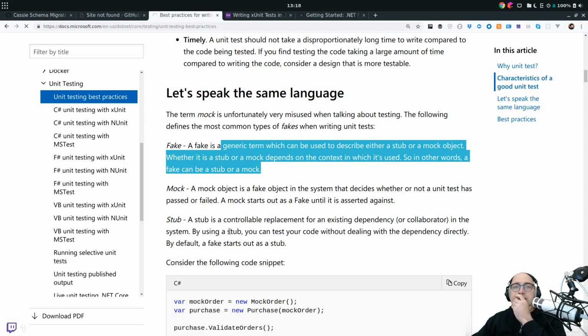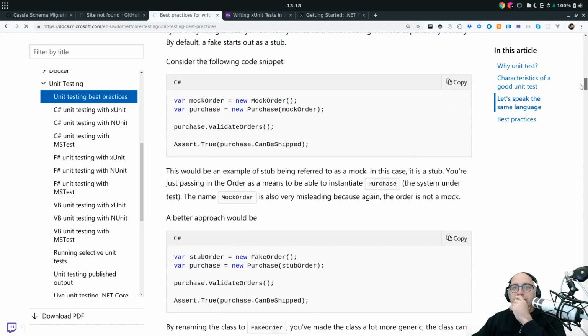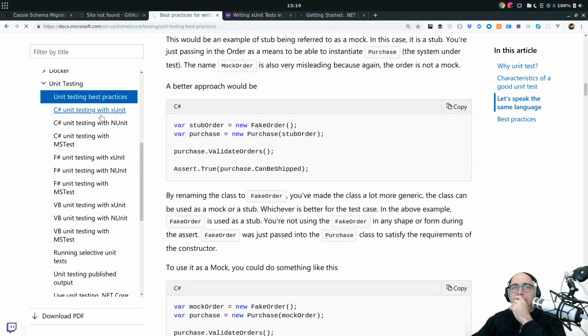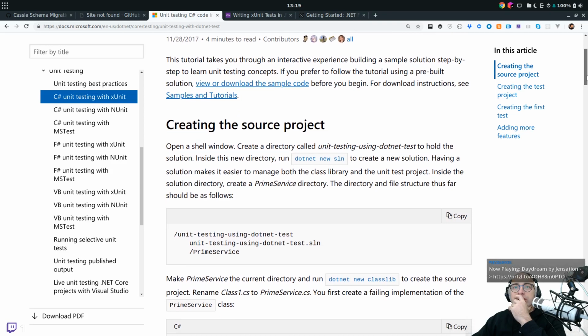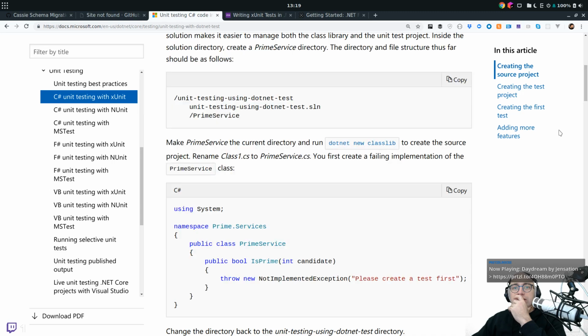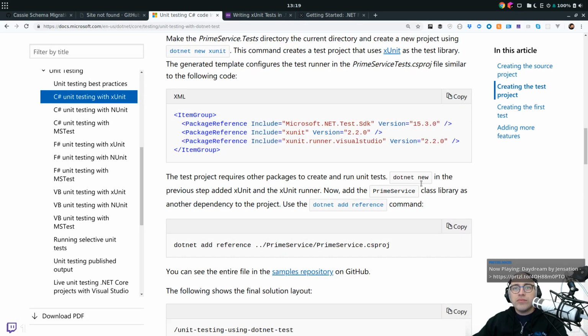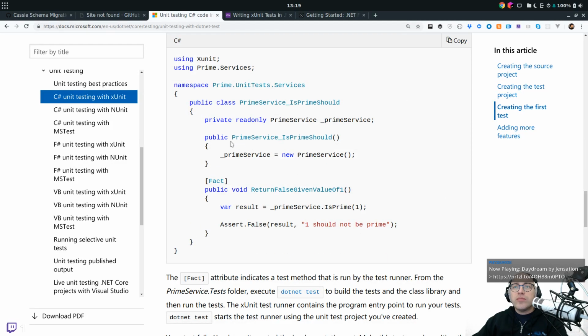Fake, mock, stub. Oops, excuse me. Okay, I'm not worried about that. Got that down. We'll be following a number of those. But I want to see, yeah, so we have that stuff going on. Does it not state anything about, oh, is prime.